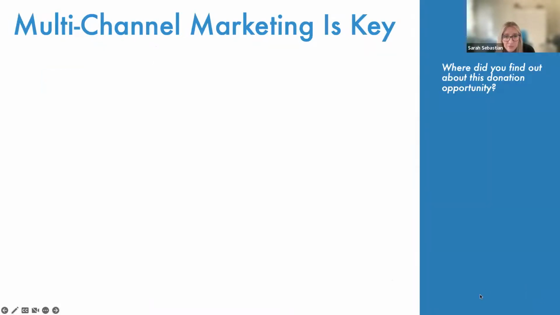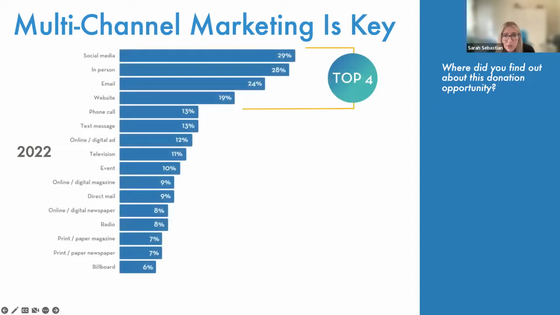All right, so I want to dig into where folks heard about their social giving opportunities. Which channels did they hear them through? Where did they hear about that last event? This year, the top 4 channels through which donors learned about their last social giving opportunity event were social media, in-person, email, and a nonprofit's website. And with social media being a top channel, you've got a lot of options. Not only posting and engaging with folks about social giving, but also investing in that paid advertising that we talked about before.